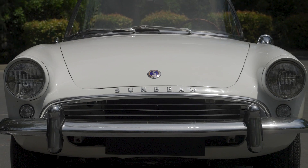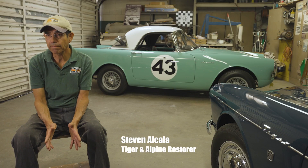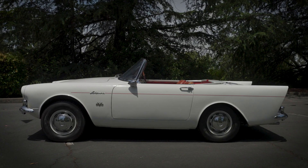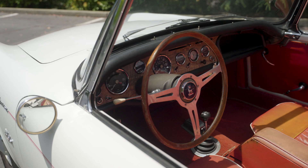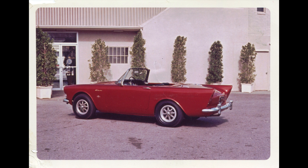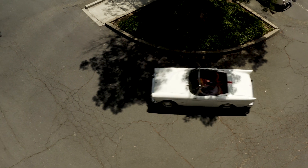This mystery car showed up in the shop. Nobody seemed to know what it was doing. Why is an Alpine sitting here at Shelby American? Ian Garrett had Carroll Shelby develop the prototype. They insisted it be done in secrecy, so there was a back room in the building at Venice. That's where George Boscoff worked on the car. Shelby did a really nice job. The first prototype went to Ken Miles — that was just a proof of concept. They gave Ken Miles a few hundred dollars, they gave Shelby a few thousand dollars, so there was a big difference in the quality of the build.